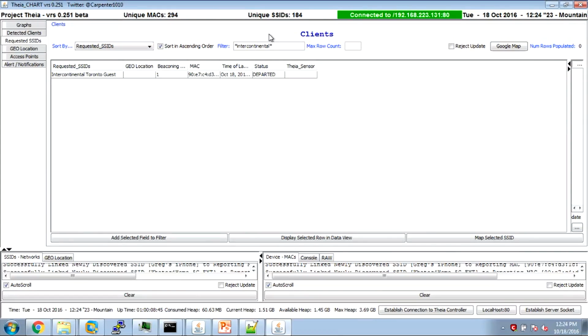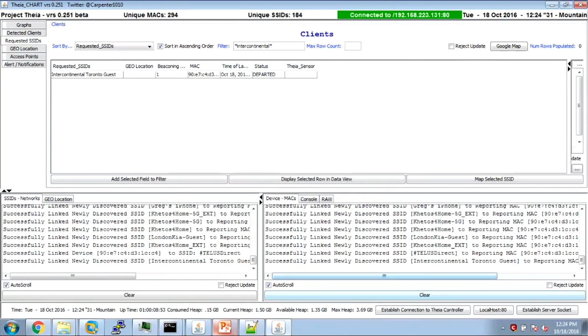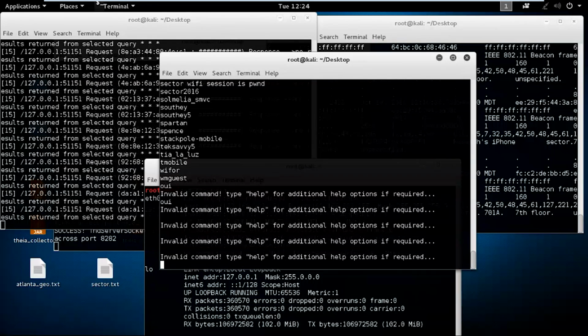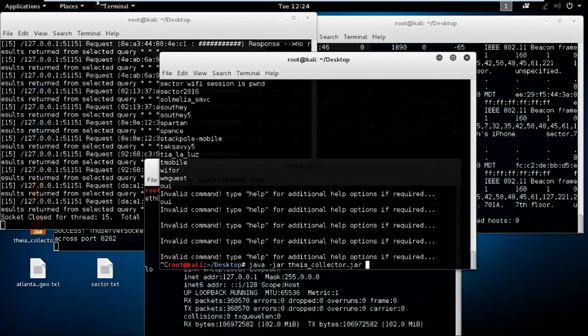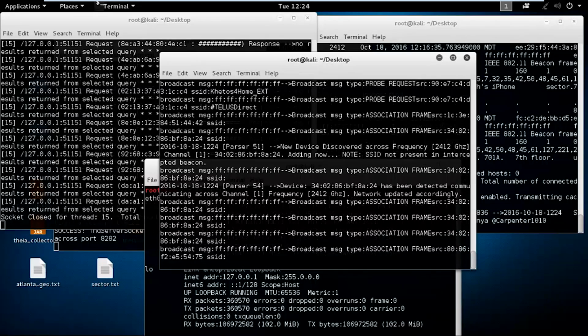Did anyone else type in intercontinental like this? It should, yeah. As soon as it receives new ones, it should come up. Let me look at it. Unless we all mistyped it. Wait, actually, the collector. What are you doing to me? Sorry, one second. Sensor. Is that a space or no space? No space. Okay, so can I have two or three more minutes? Two minutes? Okay, I'll take five. Okay.